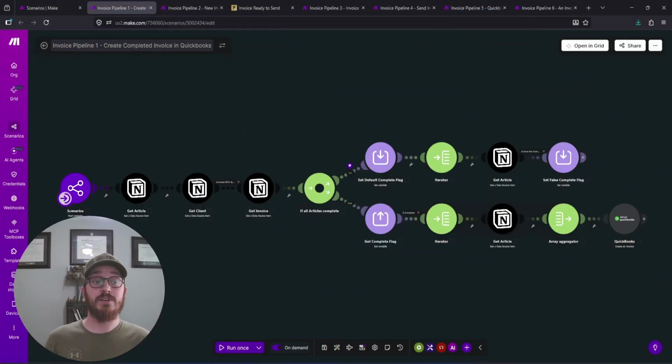All right, so here we are in make.com, and we're on our first scenario of the pipeline, and this one's where you're actually going to get the most value because it's what actually creates the invoice for you and pre-fills those line items. For my particular business, it's a writing business. We create articles for our websites, so every one of my line items is going to be an article. And I made this a sub scenario that I could call from a different pipeline, and for me, it's going to be from my publisher pipeline.